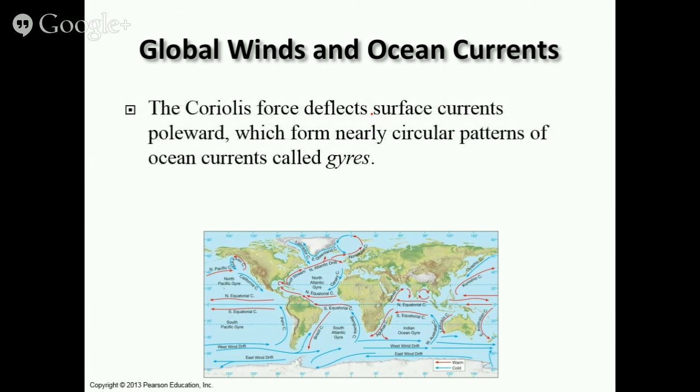Ocean currents can't be left out. The Coriolis force deflects these currents, and we create gyres. And these gyres are what is indicated here. We have the North Atlantic gyre, as we have this North Atlantic stream to the Canary Current, North Equatorial Current, and that creates a large gyre.